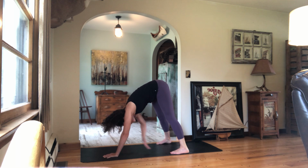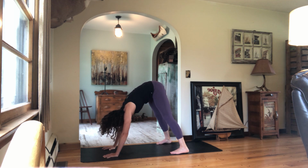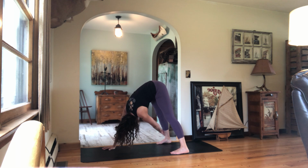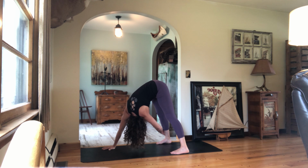Carefully unwind, bring your right hand back to the floor. Get light on the left side. Left hand reaches through towards the right ankle and gently pull through, looking under right arm.